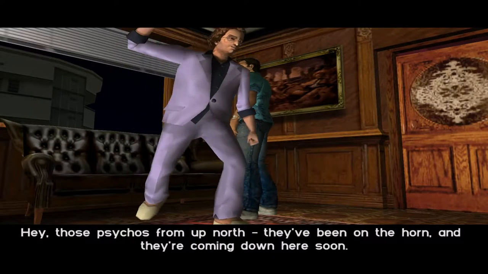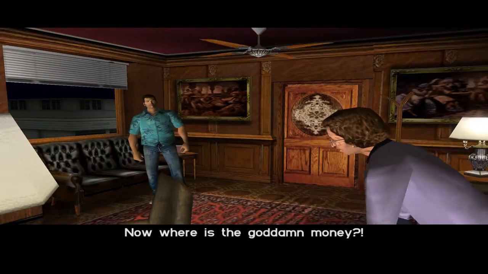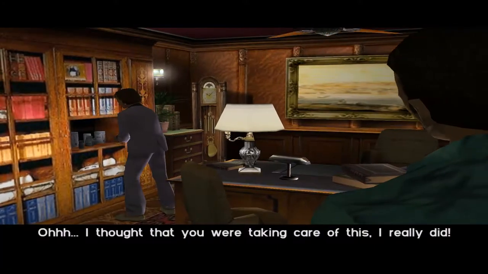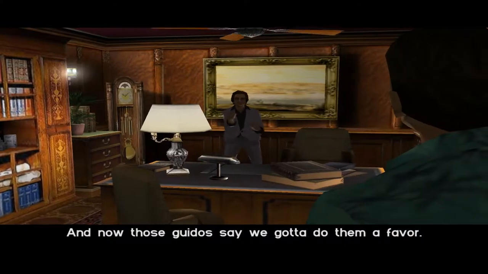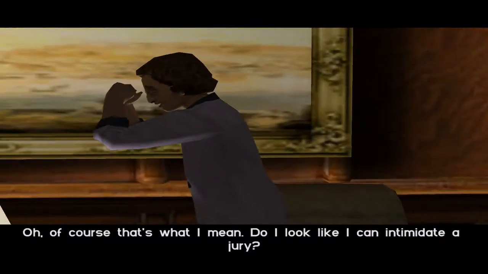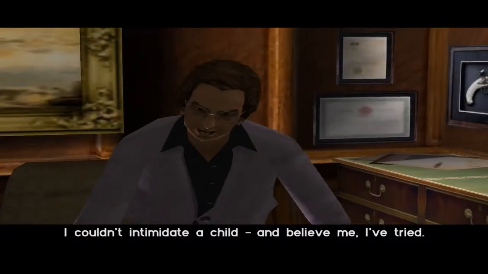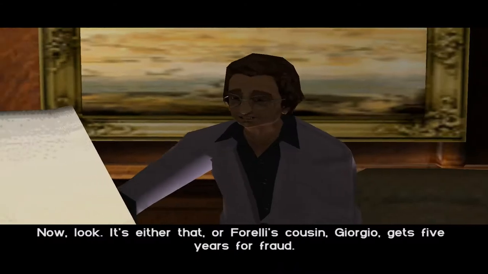Hey, those psychos from up north, they've been on the horn, and they're coming down here soon. Now, where is the goddamn money? Relax, relax. We're not at that part yet. Oh, I thought that you were taking care of this. I really did. And now those Guidos say we gotta do them a favor. You mean I gotta do them a favor? Oh, of course that's what I mean. Do I look like I can intimidate a jury? I couldn't intimidate a child, and believe me, I've tried. Now look, it's either that or Farelli's cousin Giorgio gets 5 years for fraud.